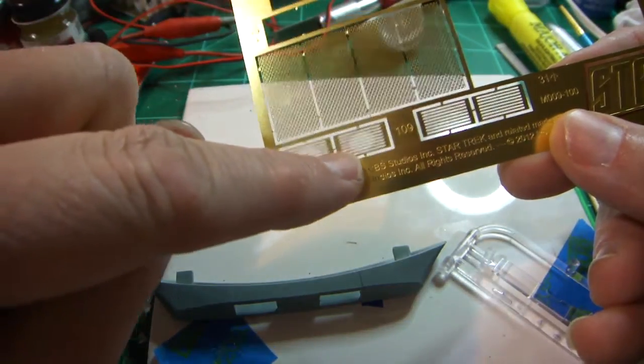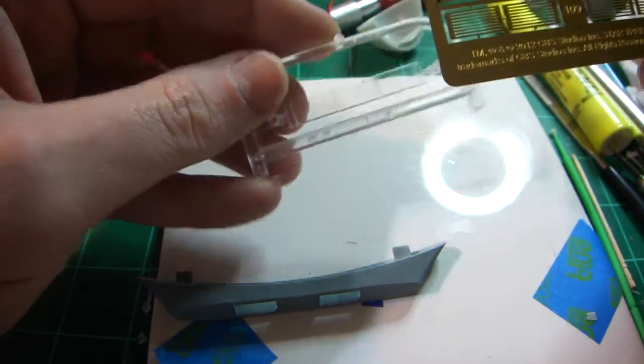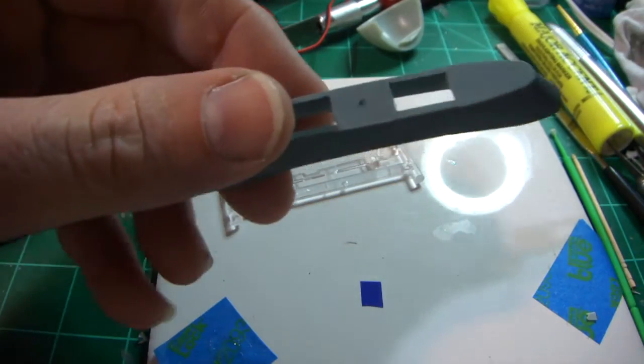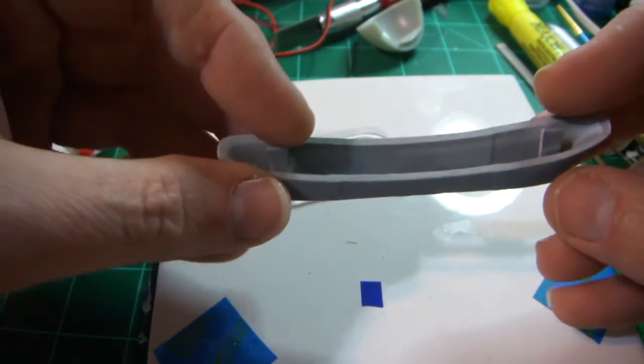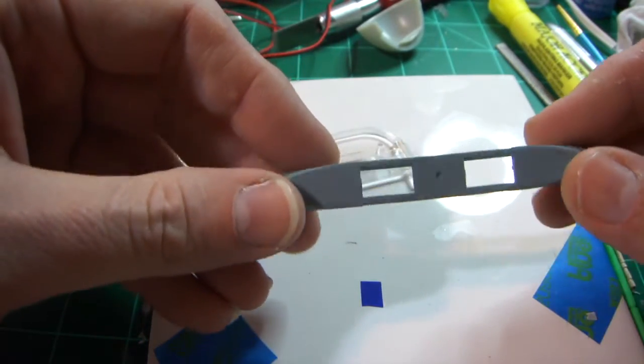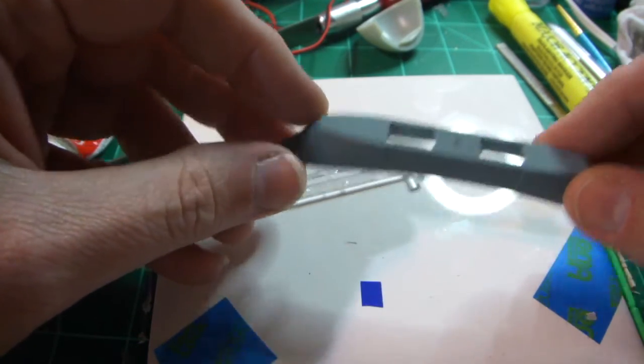So I'm going to go with this, and we'll be installing them on these parts so that I can go ahead and put this in here. This part's already been pre-painted and it's ready to go for installation. So that's one of the next things that's up on the list to do, and hopefully I'll be able to show you what that looks like in just a few minutes.